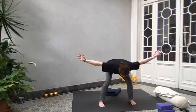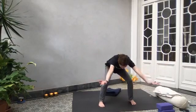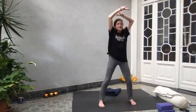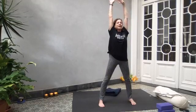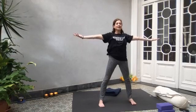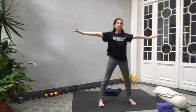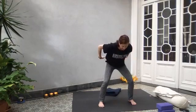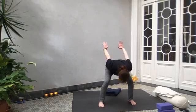Inhale. This is the hard part. You're going to stretch your arms out in front of you. Keep your palms up. Stretch your legs. Palms above your head and open your arms out to the side. Inhale, standing up tall, stand on your feet. Exhale, bend your elbows, hands underneath you, reaching out.